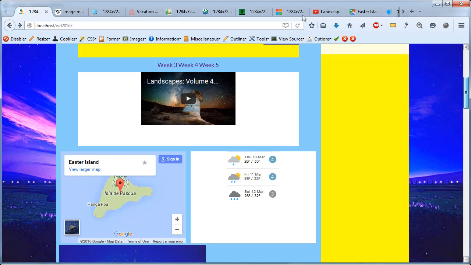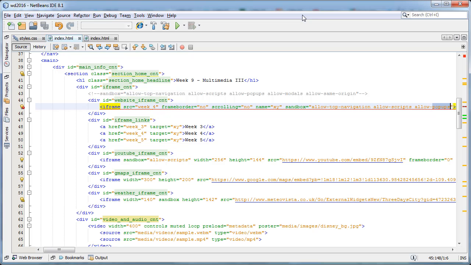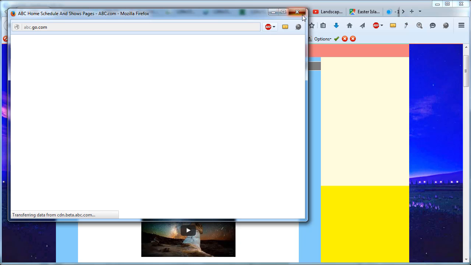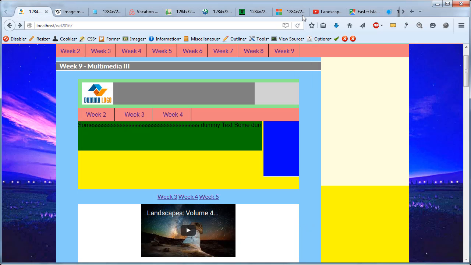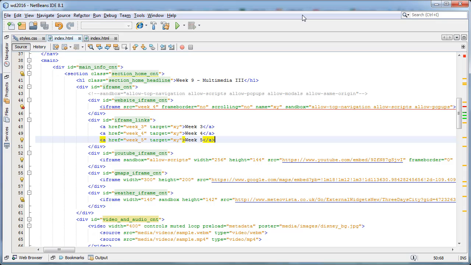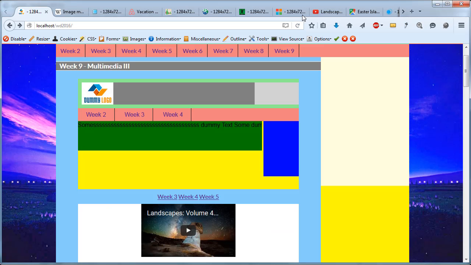So we have control. We must either restrict it or allow it, of course, it depends. But it is rather a spam website, such as websites to watch movies online, for example. This is exactly what happens on those websites. So allow-popups. Let me now click link number 2, and here's the pop-up popping up. So we have these restrictions. Some of them we really need to consider and set whenever we are embedding content from another website. Now another one is allow-modals. That is whether the pop-ups are allowed to pop up inside the iframe.